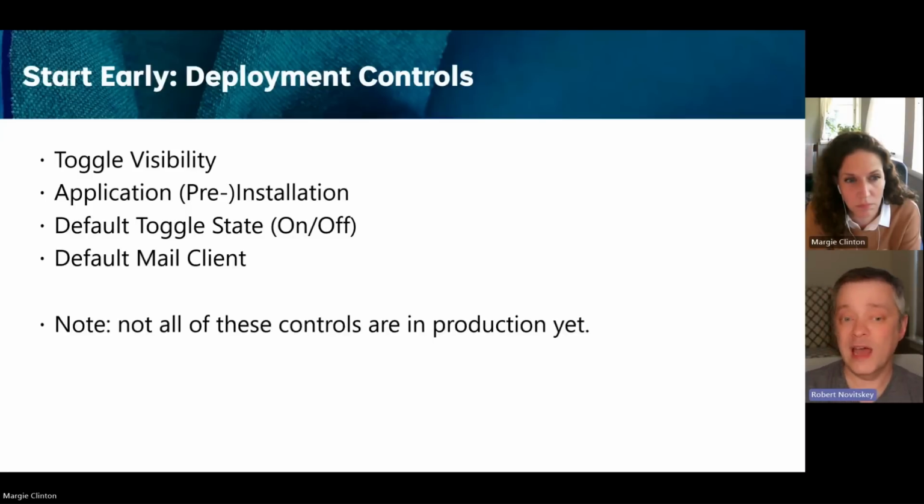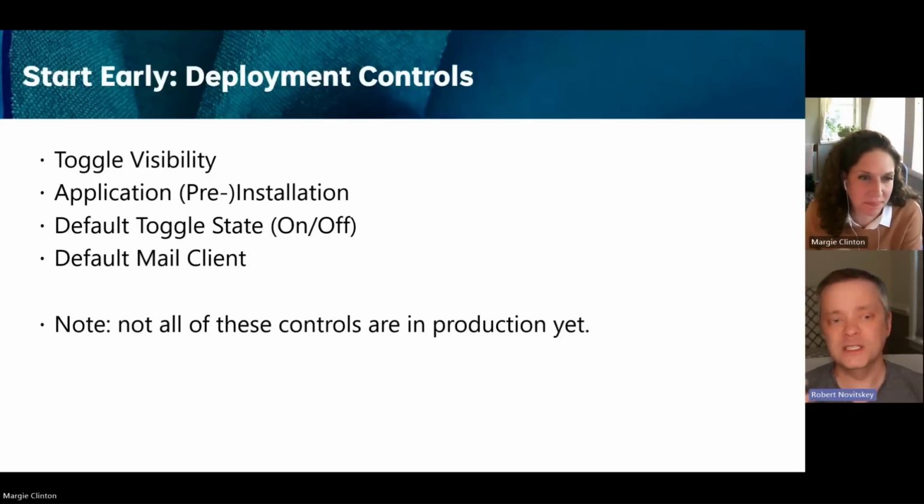The default toggle state. Right now, the default toggle state is off, as we talked about, because we're in the opt-in mode, and later on, the default toggle state will become on when we go to opt out. But we'd like to give you a little bit of control over that as well. And hint, hint, if you want to start early and you want to opt in some parts of your organization, that's the hope there. And then finally, you can end up in a state where you're running side by side, the new Outlook and the old Outlook. And so we also want to provide a little bit of control over what the default mail client is, so that your mailto links or sharing scenarios go ahead and pick the right client for the environment.